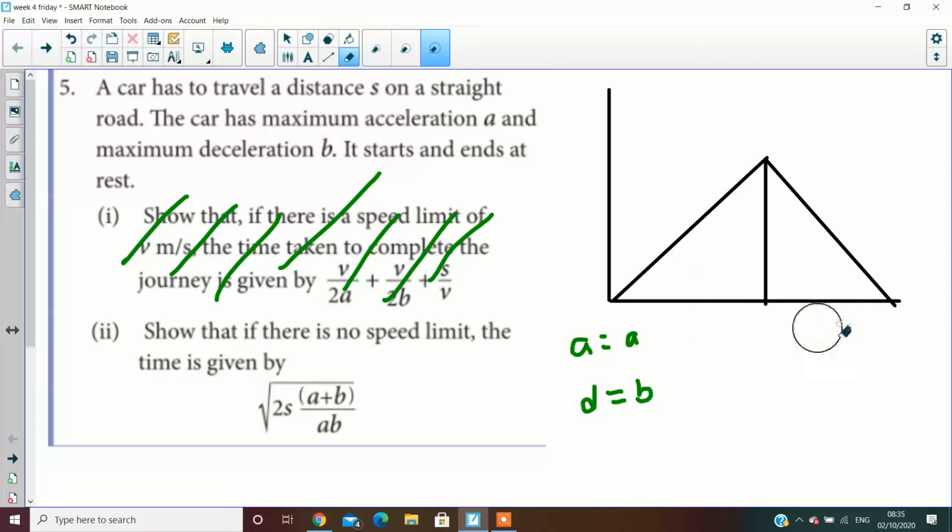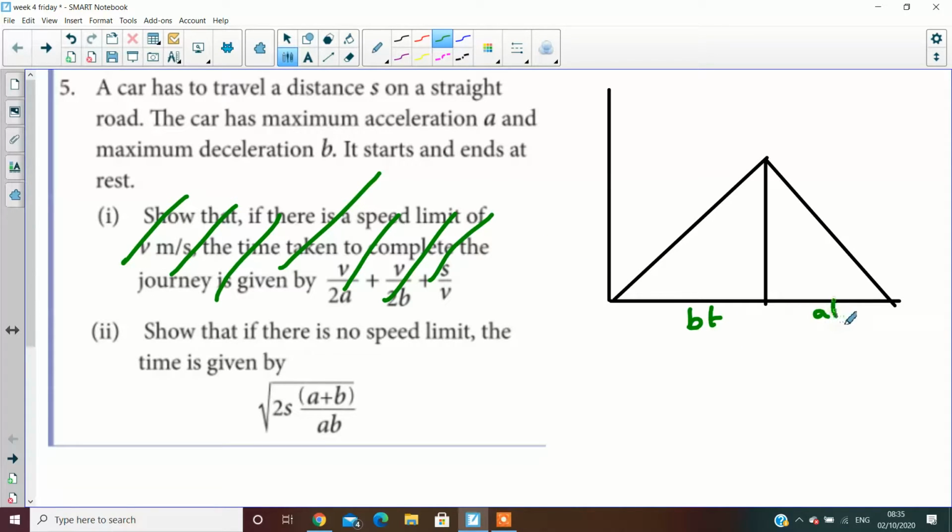Now, believe it or not, I'm leading us down a rabbit hole and it won't work. But you have to know why it doesn't work in order to spot it in an exam and to choose another route. So this is BT, this is AT. What do we call the max here? V usually, don't we? The problem is it gives me a specific answer, doesn't it?